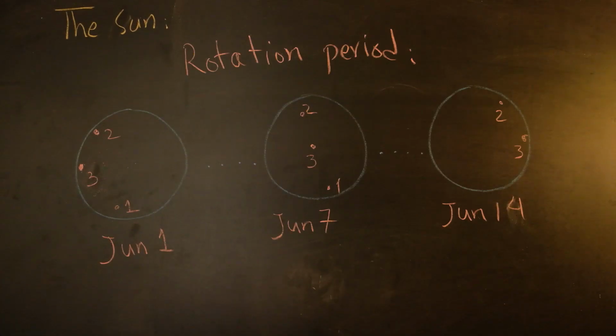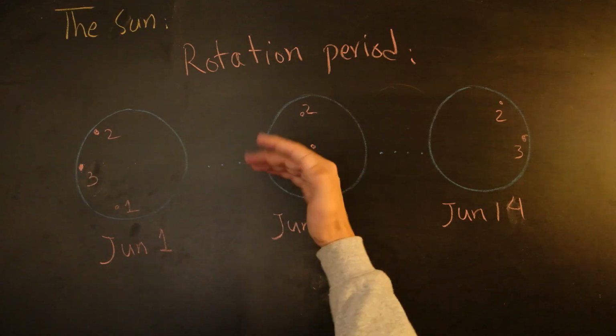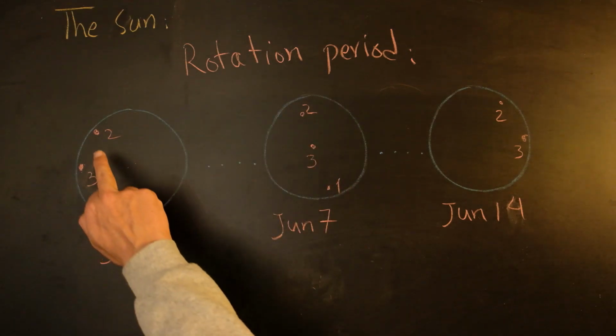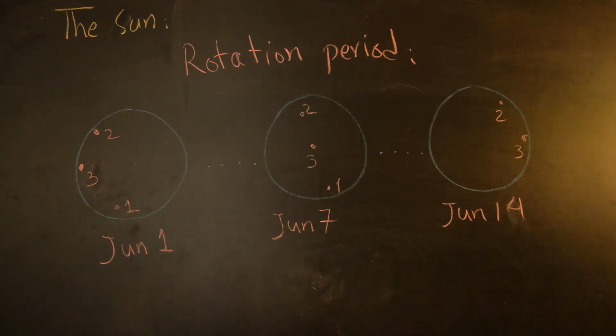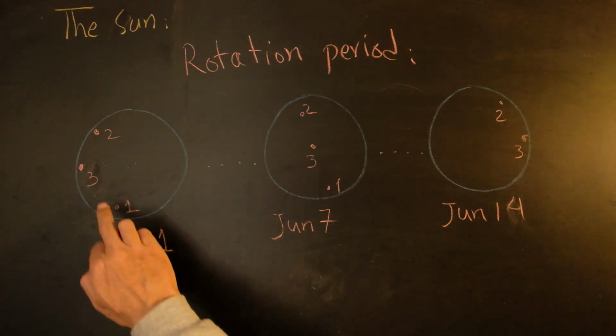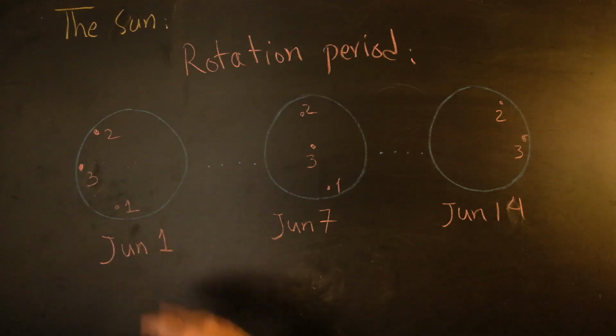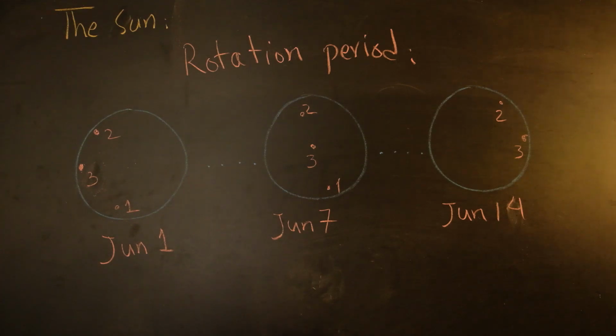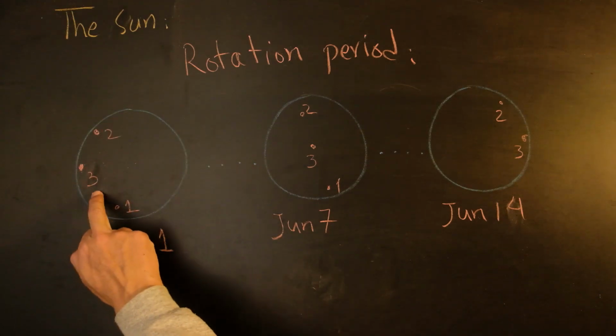There is a question about rotation period of the Sun. First important thing is, because this is a gas, not a solid object, different points rotate at different speeds. So for rotation period, we are looking for a sunspot close to the equator. For example, in this case, 1 and 2 are not good examples. They will give you a different number. They will give you rotation period for this location or this location, which is different. So the best option is to find the sunspot close to the equator, which is 3 in this case.